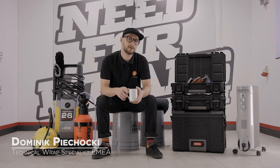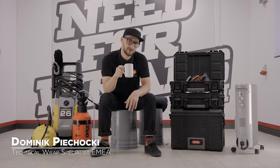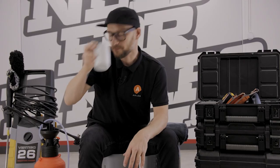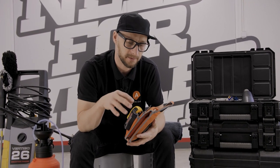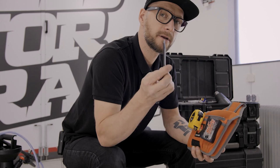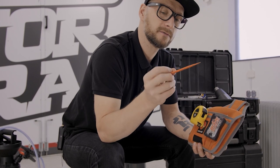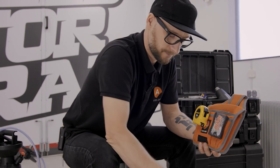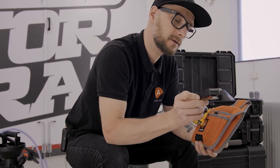Hey everyone, I'm sitting here surrounded by my tools which I use for the workshops and for the wrapping. And this is one of my favorite tools, which I use every morning before work: black coffee. When I travel, the only thing I take with me is this tool pocket. I will show you a few things inside. First off, a 30-degree knife. Then a stick from Yellow Tools — very useful for going under rubbers and such. Then one of my favorite tools: the blade breaker, very useful so nothing falls on the floor.